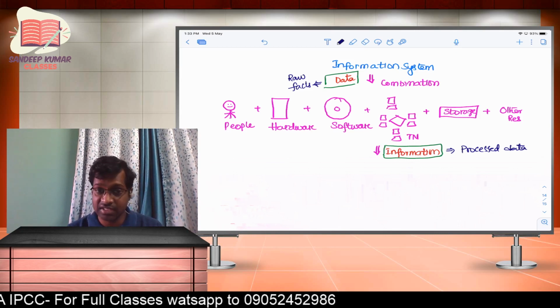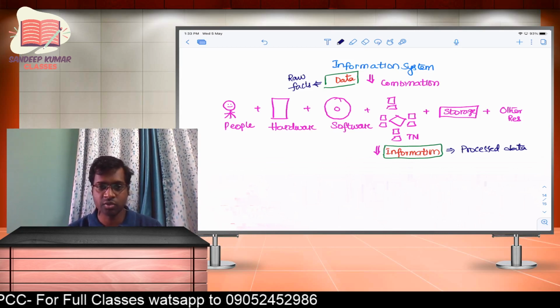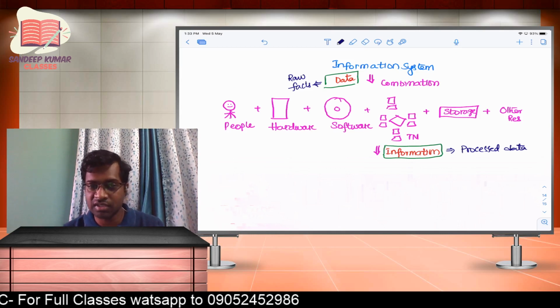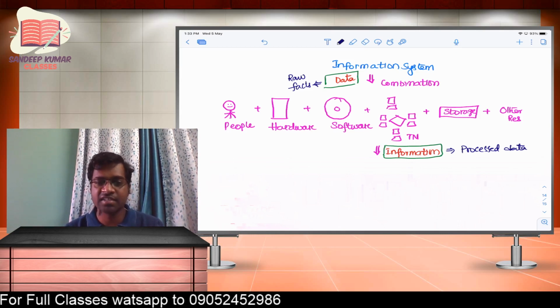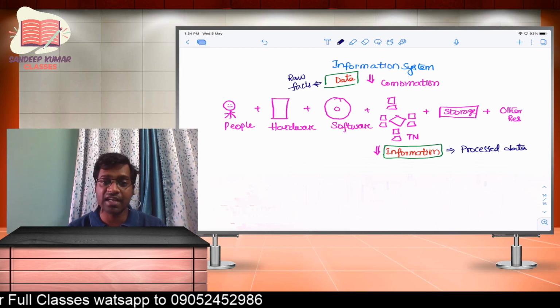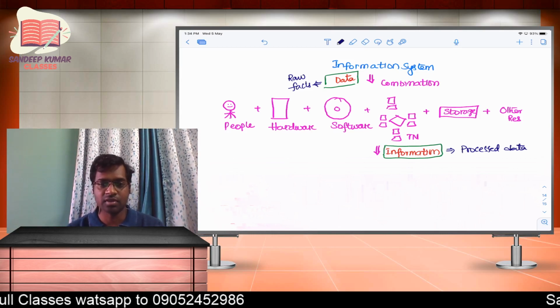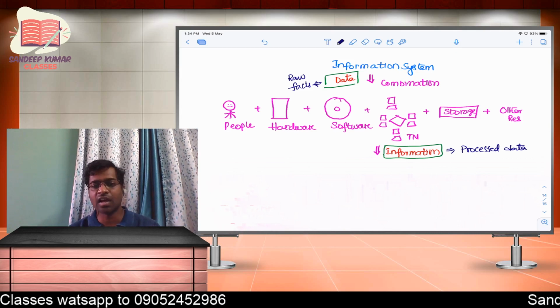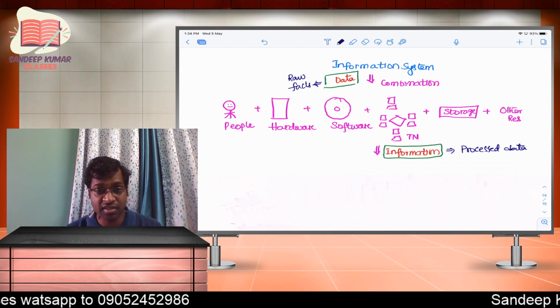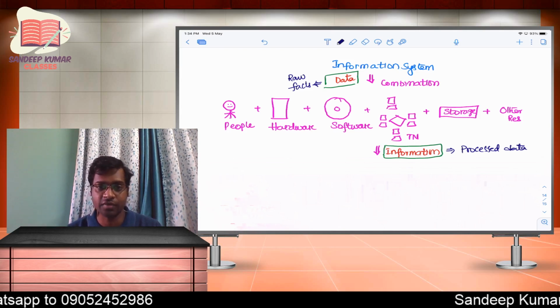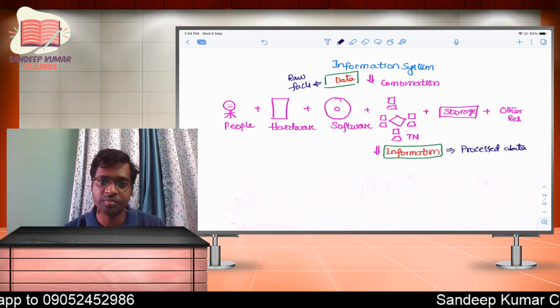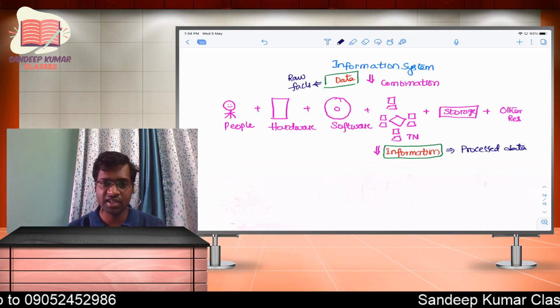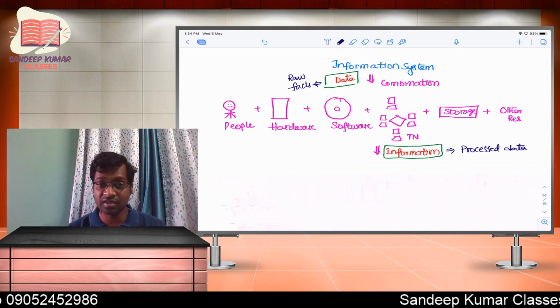Now, for example, let us say I'm using Tally. I need to enter the entries into Tally. So, who is a user? It's nothing but a person who uses that particular Tally. Second, hardware. Now, I want to use Tally. This Tally is nothing but a software. The software has to be installed on a hardware. What do you mean by hardware? It can be your desktop, it can be a server, it can be any other computer device. On this hardware, the software will be installed.